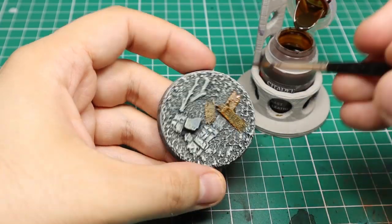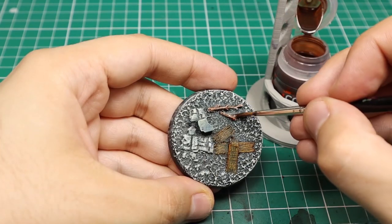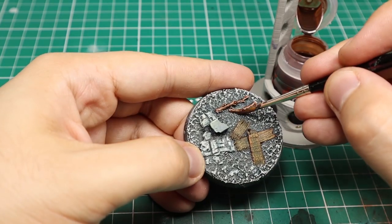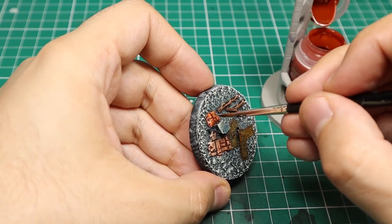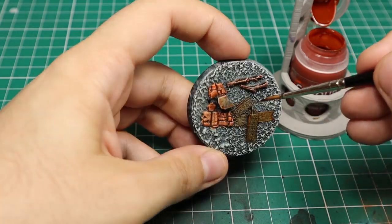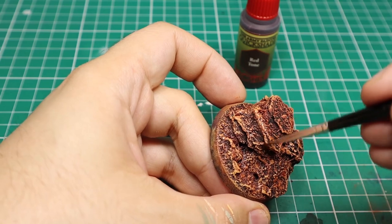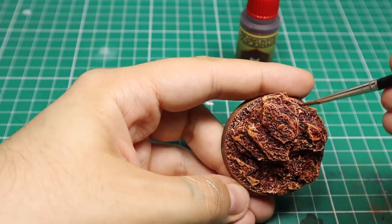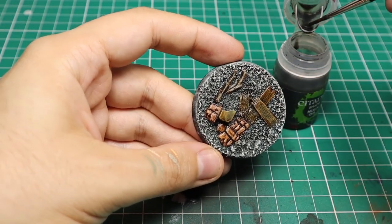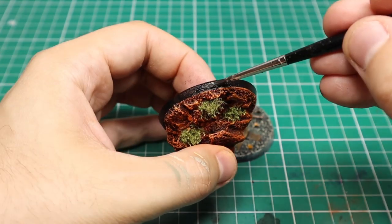I'm also using contrast paints to give some different tones to the various details. At the end, to recover a bit of saturation, I do a quick wash of Army Painter Red Wash on the rocky base and Nuln Oil on the other one. The effect comes really to life when you finish painting the black border.